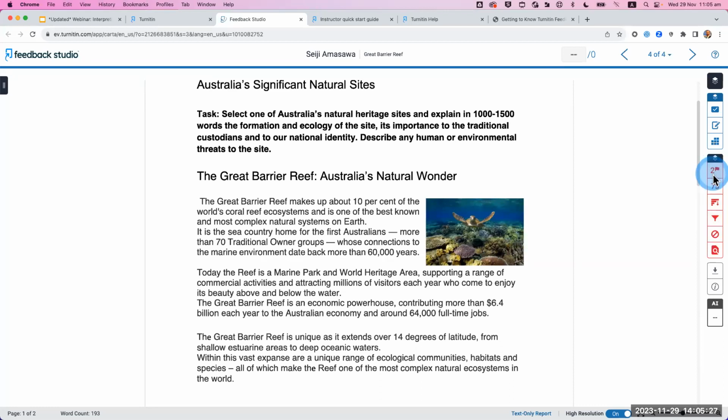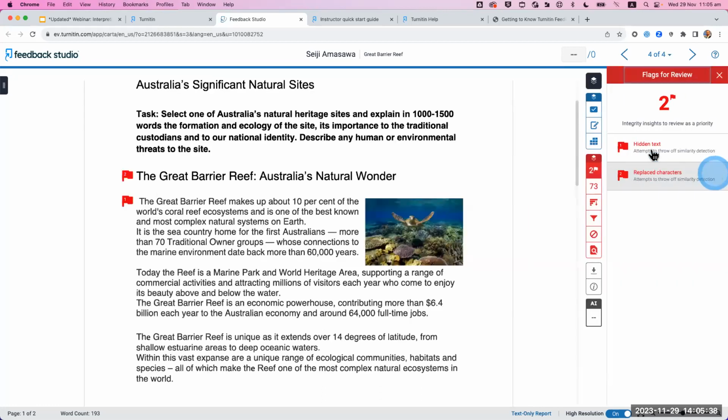If you see flags, if it says 1 or 2 next to the flag icon when you open your student's work, it's very important that you stop and review that straight away. We use flags to highlight student behavior that is often linked with academic misconduct and plagiarism.